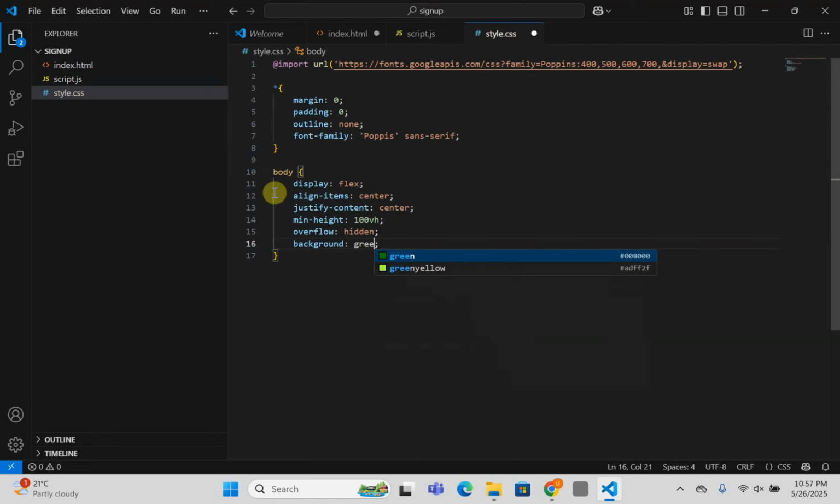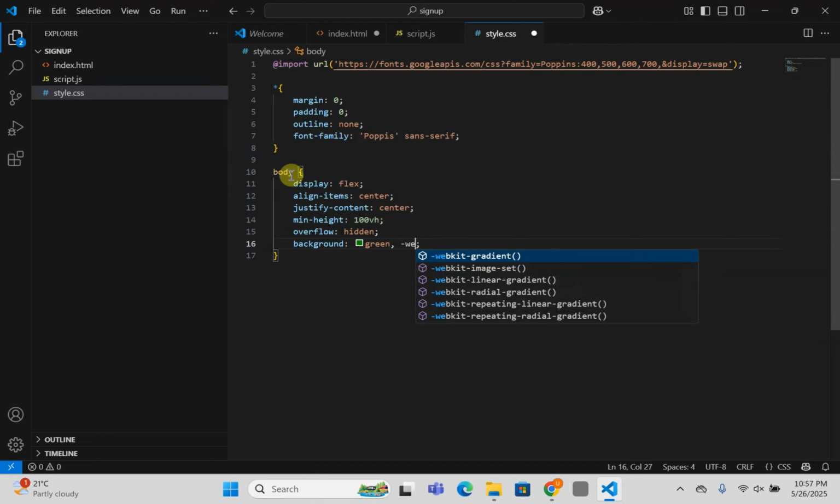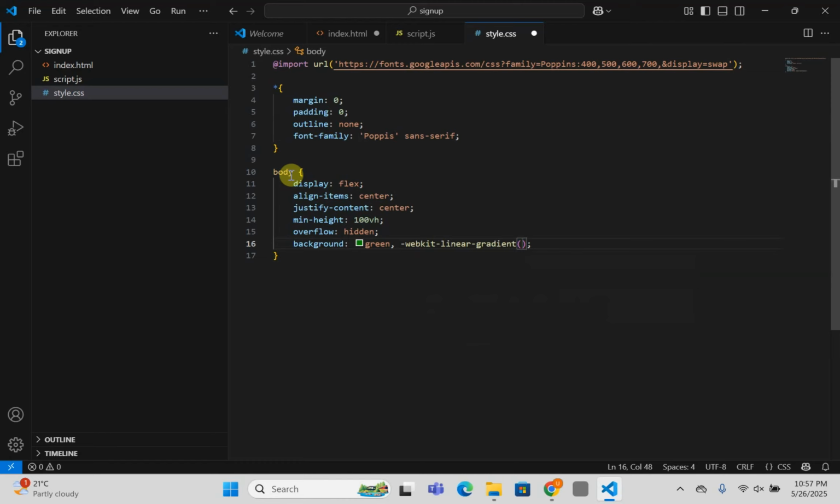Let's use the green, no problem. So webkit linear gradient, to bottom.